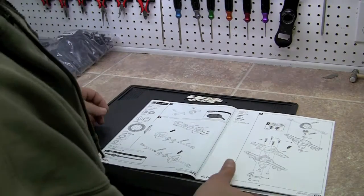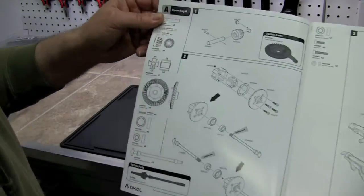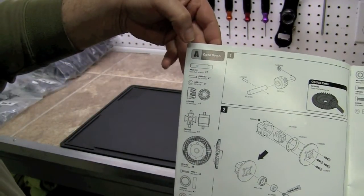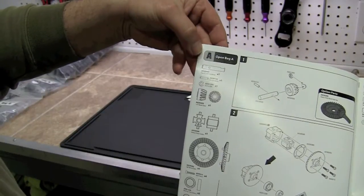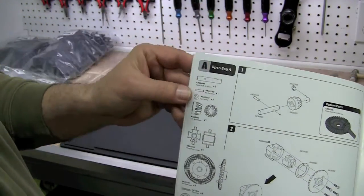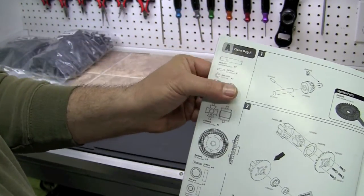So the first page we come to here is another integral part of how we're going to build this kit. Over on the left hand side here is going to show us that we're working in bag A, and it's going to say open bag A. Then it's going to have the part numbers and how many parts.